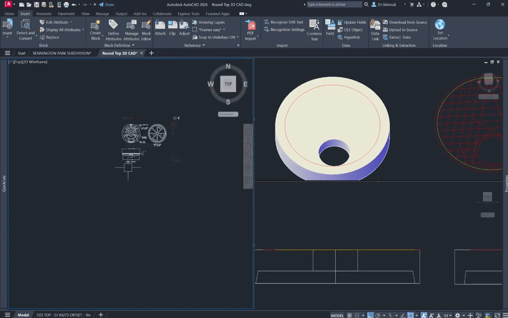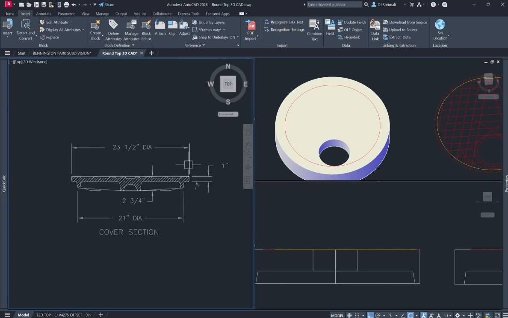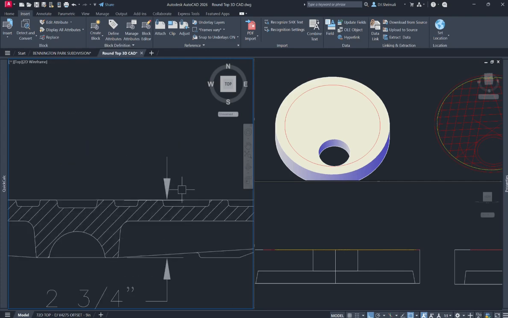So here I'm scaling it using the SC command and then using the reference option R to select the dimension that I know of. That dimension needs to be 23.5, so I just enter the new length as 23.5 and scale it like that.